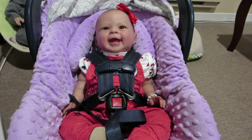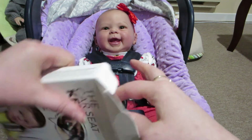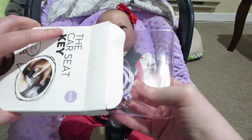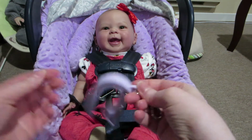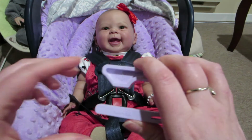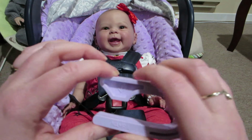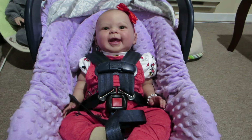So I have Maisie here in her car seat, and she's all buckled in so that I can show you how this works. It's packaged in the box like this, and when you take it out of the plastic, this is all it is. It's made of heavy plastic, and it moves like that. So this is the part that pushes down on the button to release it. It has a little keychain, so you can clip it to your bag or purse or keychain or whatever, so that it's within easy reach.